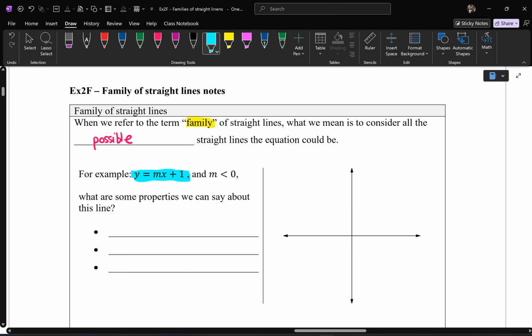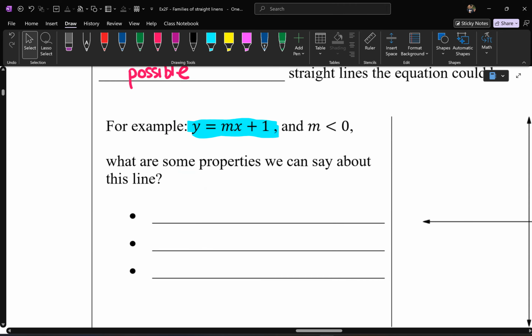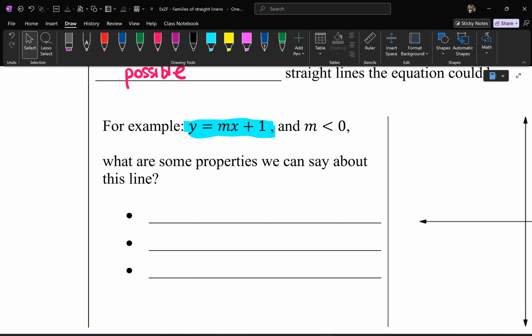The purpose of 2F is for you to get comfortable with equations where you do not have the variable. I said that in year 11, this first exercise that you're doing is going to be easy because they still get you to figure out m, and they give you one specific point. There's only one possible equation. Later on in year 12, you will work with infinite possible equations. So it's not m equals 2. It'll be m is possibly greater than 1, or m is between half and 3, something like that. That's what you work with at year 12 level.